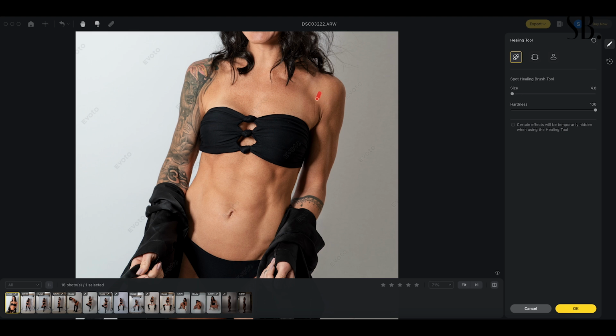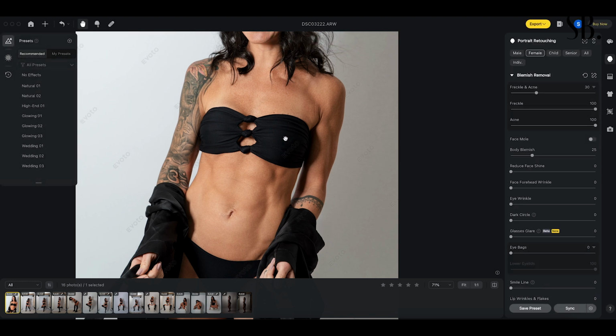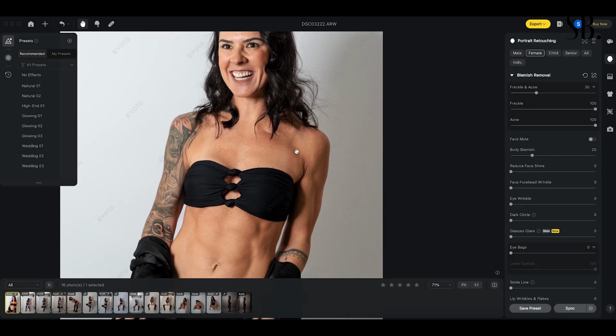And if I want to remove this line here, didn't work well, I don't think it worked well, but you know what I mean. So I'm gonna go okay, and I removed that. I'm gonna try to remove this with different settings.